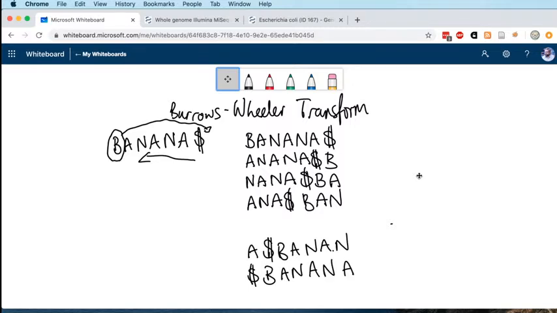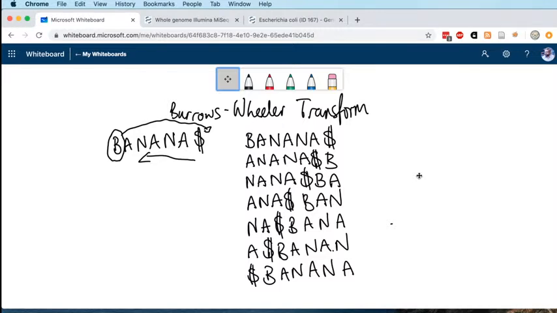Okay, so that is all of the rotations of, and obviously one of them has failed to come up on my whiteboard. Love how well this syncs. Total advert for Microsoft, this course sometimes. Right, let's delete that then. Try one more time. Otherwise, you're going to have to use your imagination for the one that's missing. Oh, here it comes this time. N-A dollar B-A-N-A.